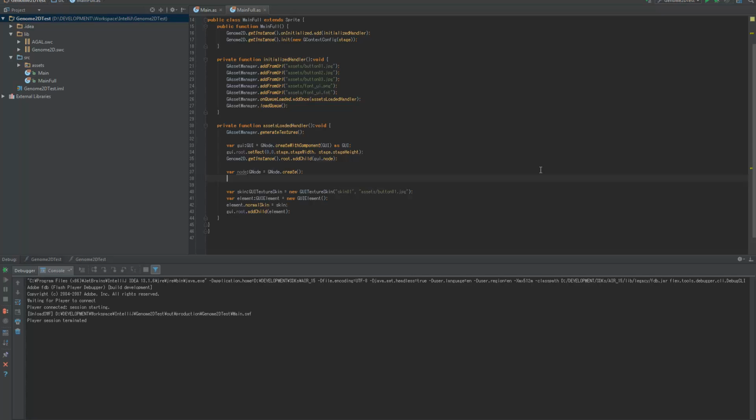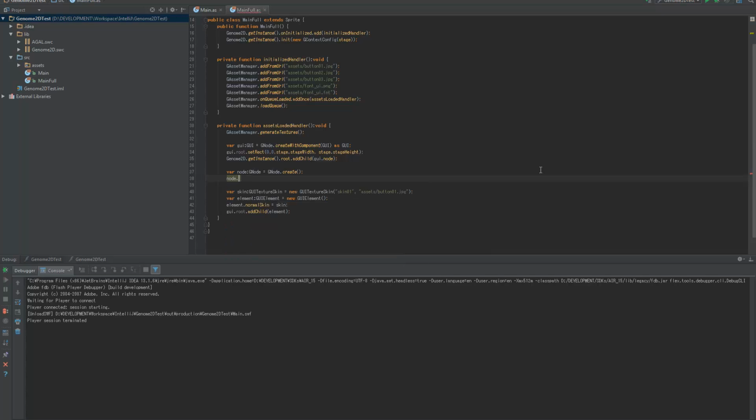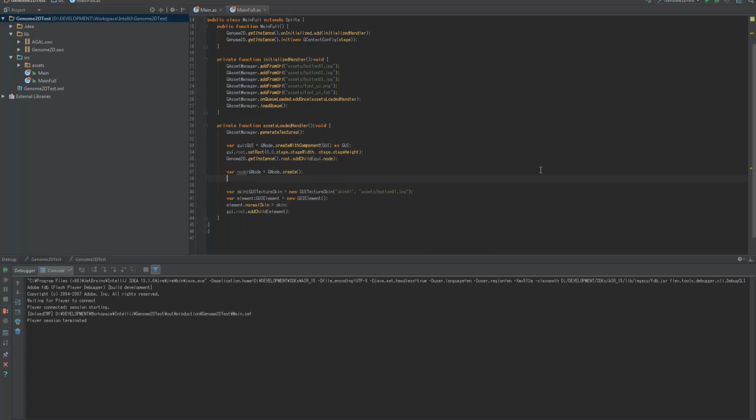So I decided to merge the code. Now all the transform stuff is inside the node. So node has all the X, Y, set position, set scale, alpha, visibility, pretty much everything that was inside the transform, so get transform matrix, all the stuff is now directly on the node. It's not a component. So now you can't have obviously a different transform component for a node, which no one really used anyway, and you have a lot less calls, because node transform was a getter call and X was a getter call.